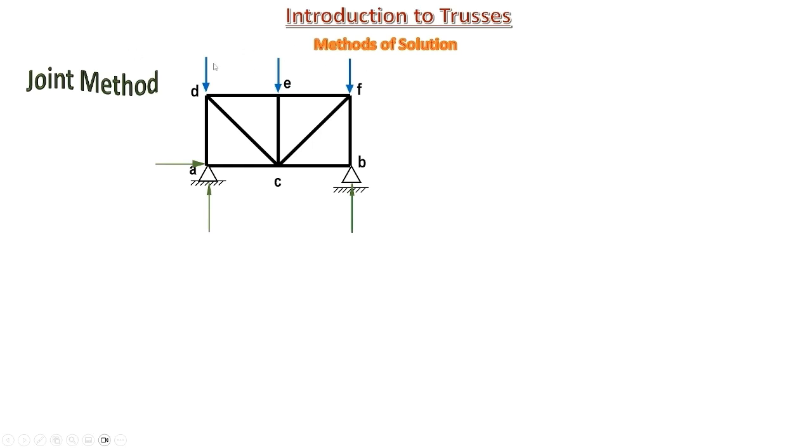The blue forces are external forces. The green forces are the reactions. Considering the joint method, we assume tension forces just for convenience in all members of the truss. Here you can observe that for each member, the internal force is resembled by two arrows heading towards each other, which means it was assumed to be a tension member.